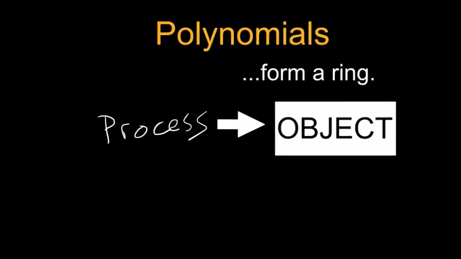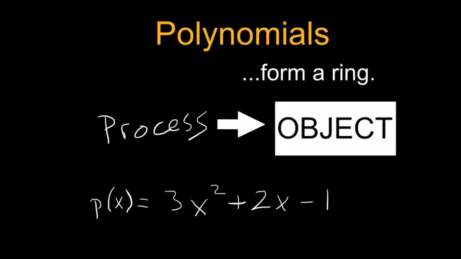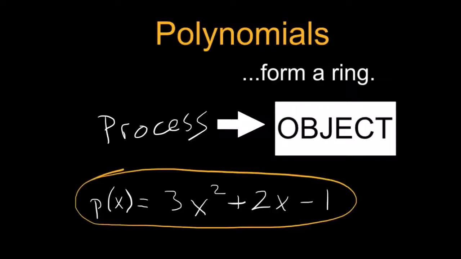And this is important, especially the idea of students taking something that is a process and turning it into an object where they can think about it as a mathematical object. So a polynomial being this process where you put in an x value and you square it, then you multiply it, then you add it, and you do this process to get something out. Shifting their thinking so that students can see polynomials as mathematical objects with properties and you can operate on them together.